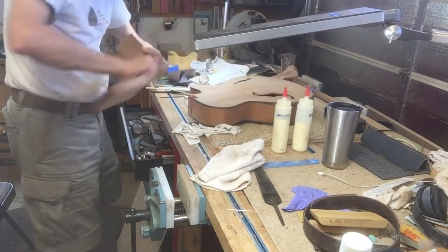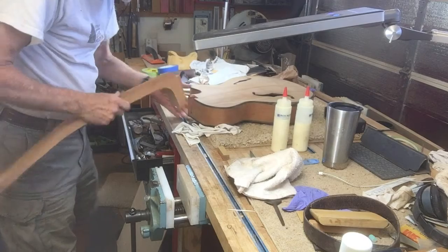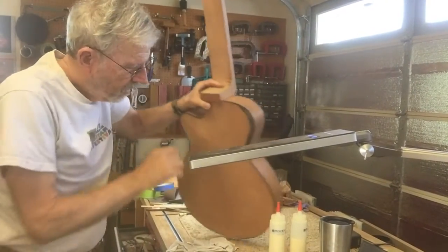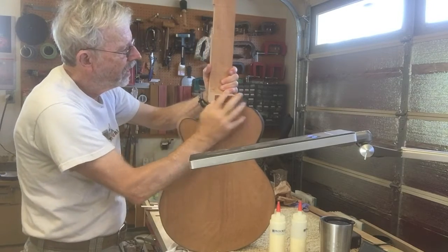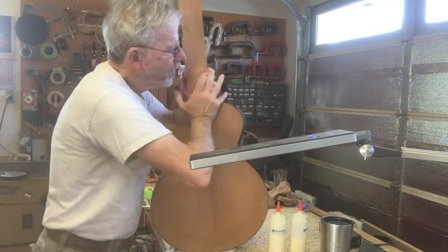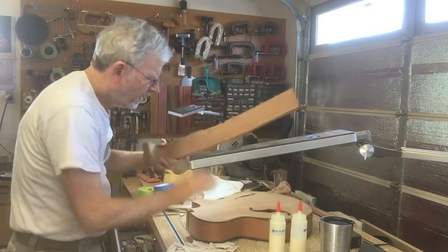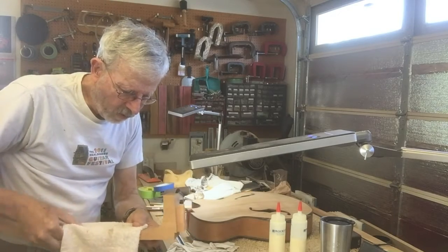That is still feeling a little snug down at that point. And the reason that I can tell that is, let me point this up here a little higher, when I put the dovetail in, it's the part way down at the point there that seems to be tight, and it's the part up here which is loose. So that's what tells me to carve a little bit off way down at the point.